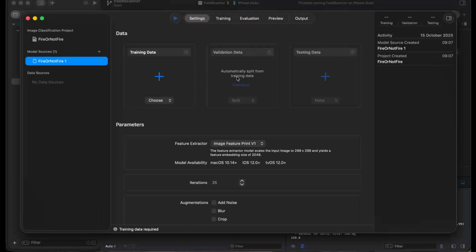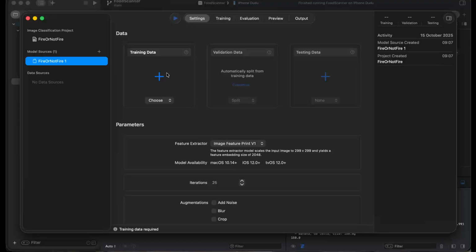What is important to know? The process of our training is always training, validation, and testing. Training and validation are a cycling process to train our model better based on the number of iterations that we have here below. And the testing is some type of data that we send to just test if the model predicts right.